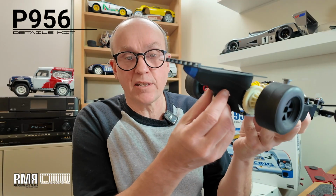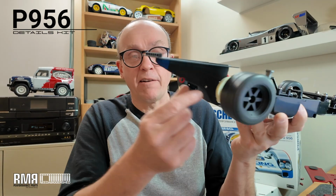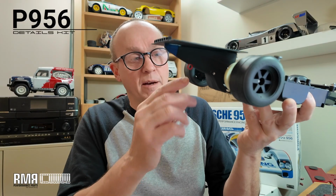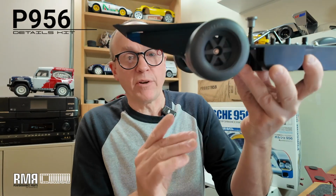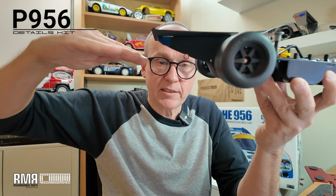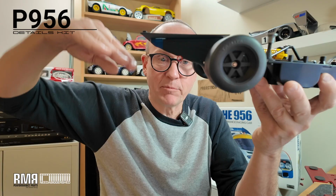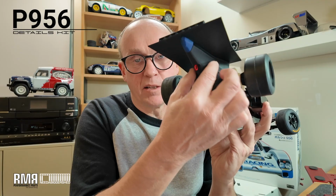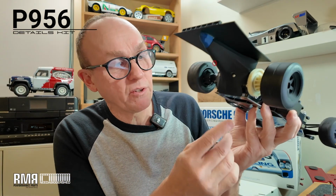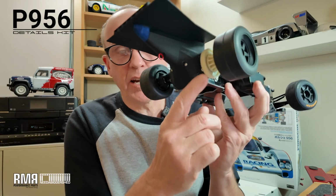So what it does, it's got this central main fairing that comes up from the bottom of the gearbox. I've had to bring it up a little bit higher to match the side work of the bodywork, because they don't protrude too much underneath the bodywork in profile. It has to look good in profile as well. So I've made this part here, which fairs down, covers the back of the motor. The spur gear is still exposed.